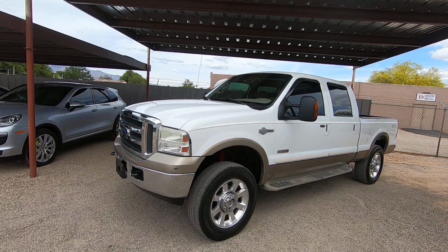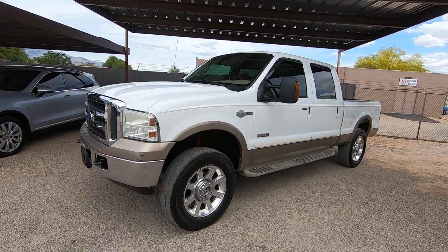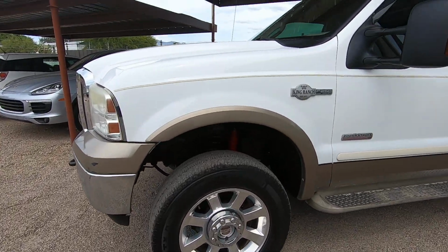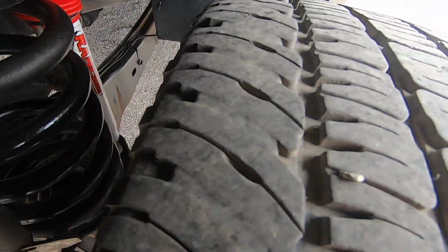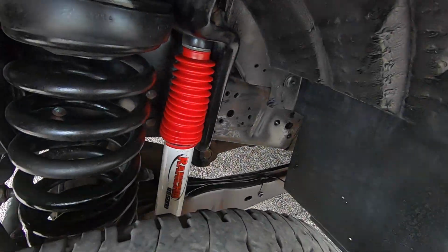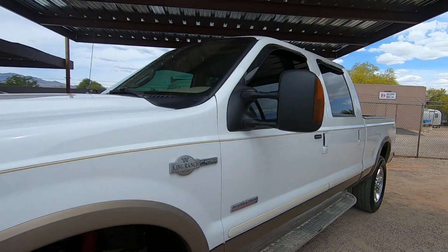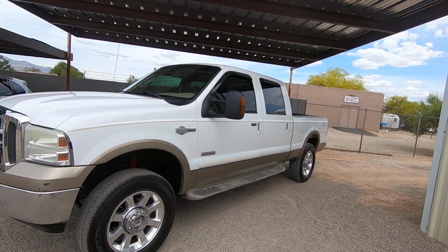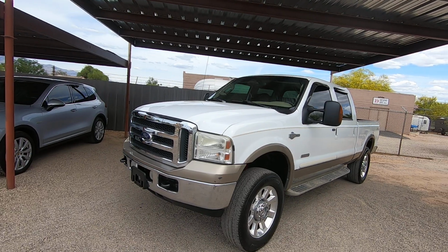Also, it doesn't have a catalytic converter. If you're an Arizona buyer, you have to have a CAT. It's the law. We will add $450 to the deal if you're an Arizona buyer, and $375 is the actual CAT, and then $75 is what we pay Leon's Exhaust here in Tucson to install it. If you're from out of state and you want a CAT, especially if you're from California, let us know. We'll put it on. Now remember, the EGR is deleted also.